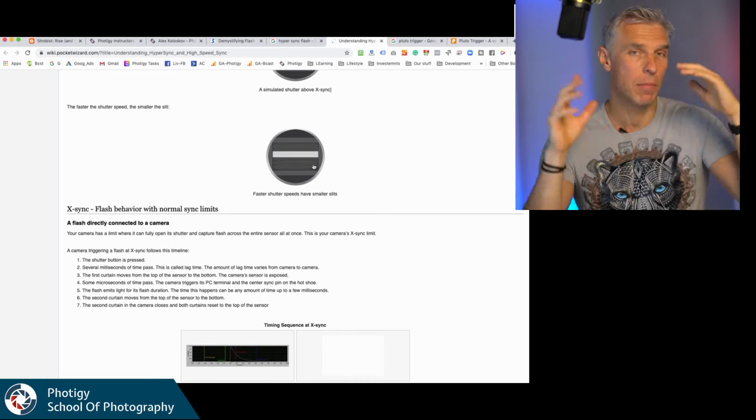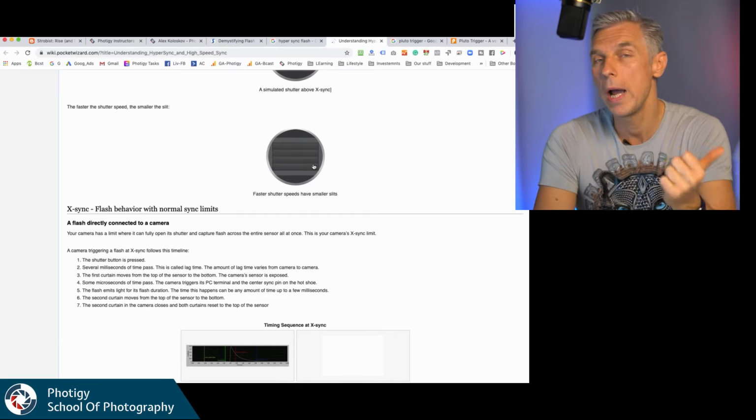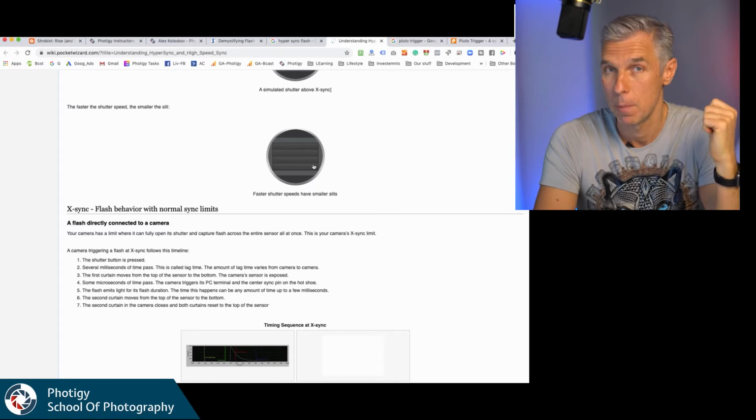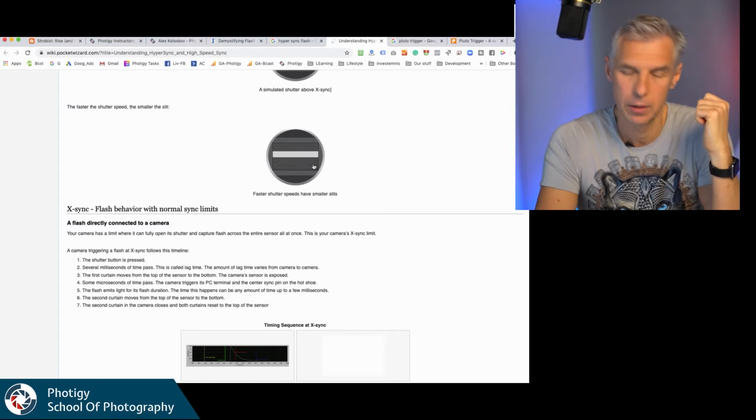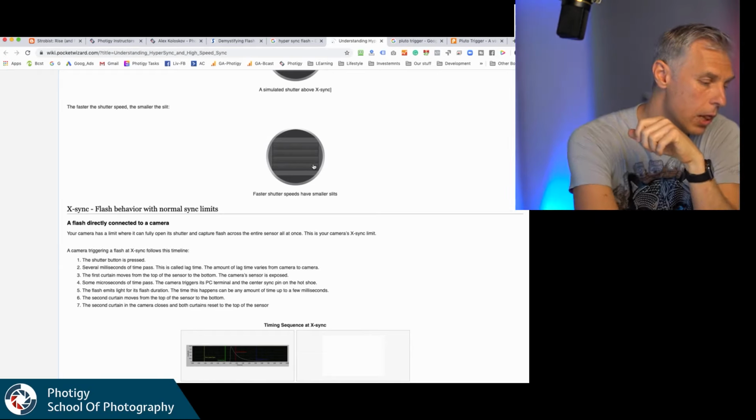It can be 8, 10, maybe more, depending on your shutter speed, but it fires multiple impulses. Why it's not cool for in-studio work? First of all, you lose lots of power. You lose a lot of power with hypersync. Even though your strobe can be on maximum power, the effective power, knowing that it will fire multiple times, will be way less than a single fire, right? So we lose a lot of power. And this is the biggest disadvantage.